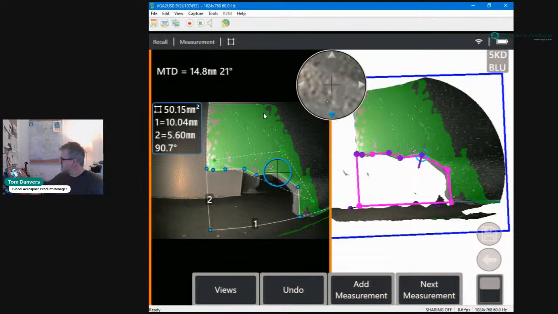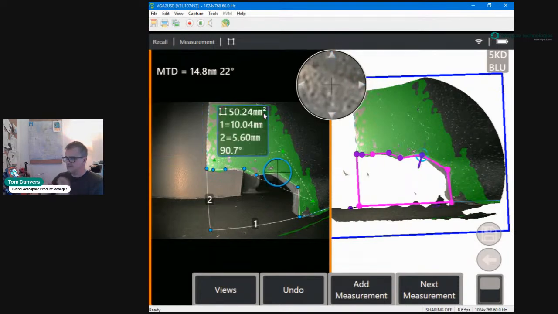So those, I think from memory, that's like a quarter of a pixel every time you tap one of these arrow points. So it's a very, very small value if you really wanted to get fine positioning of each of these cursor points to get a really good quality measurement out from there. So the use of measurement plane in conjunction with area enables you to, in this case, measure an area of missing material.